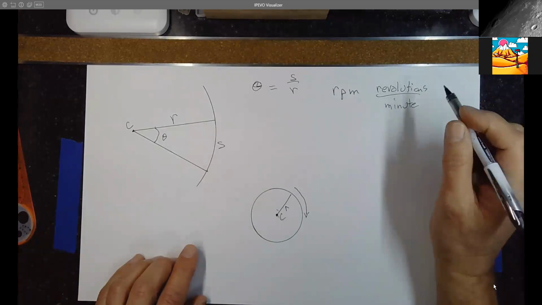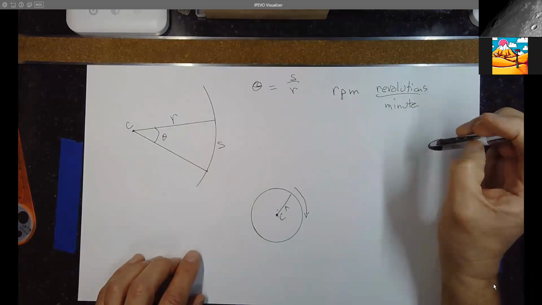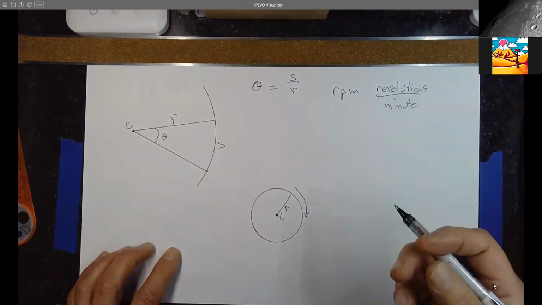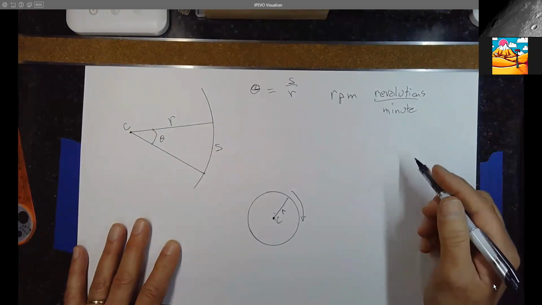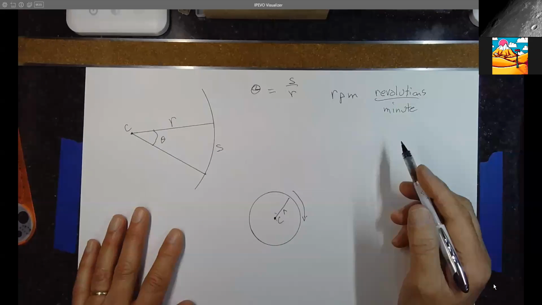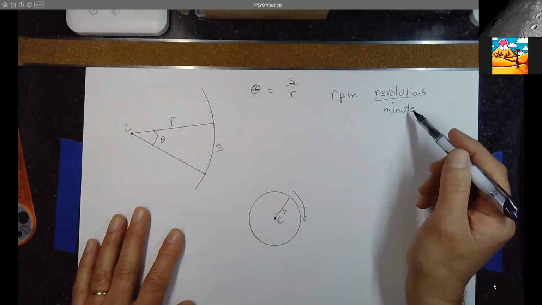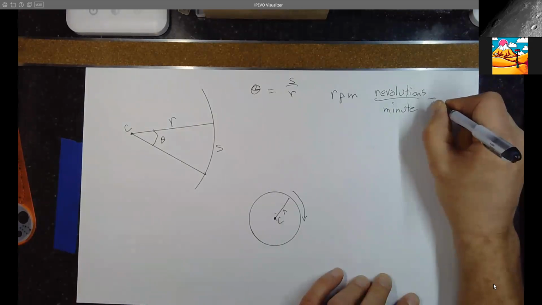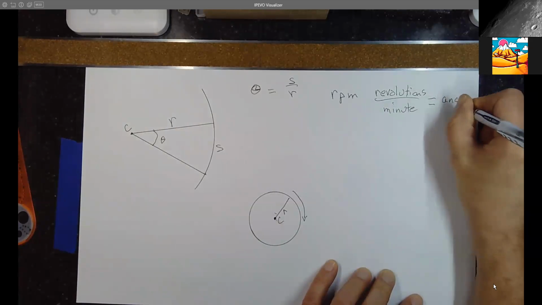So it probably won't matter whether you've got your calculator in degrees or radians, because the equations that we're going to develop are going to work pretty much okay. You won't be taking the inverse sine or the sine of any of these angles or anything like that. But revolutions per minute is one way of measuring this quantity we're going to be interested in. And we'll call that angular velocity.